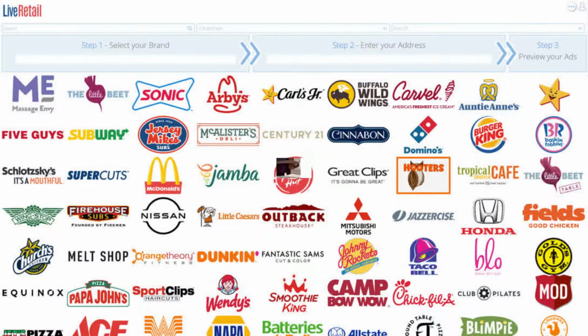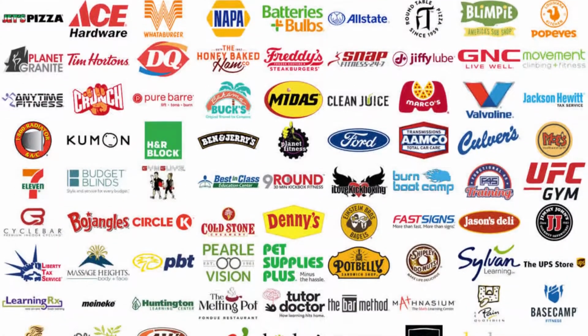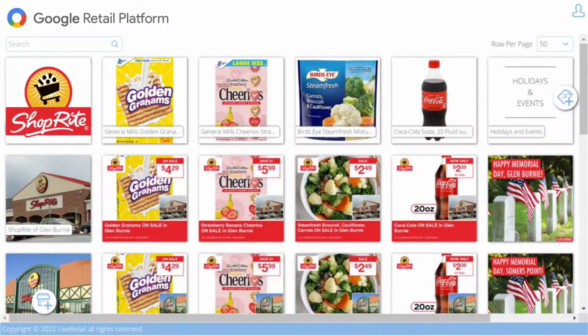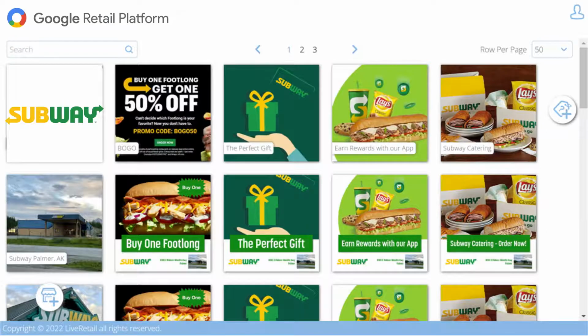$10. LiveRetail is the largest brand repository on the web, with all the major brands, franchisers, and retail stores already added, all with rich, high-quality content pre-created for them, making LiveRetail a jump start for any competitor pursuing this strategy.